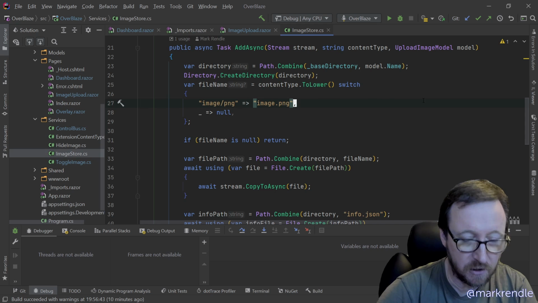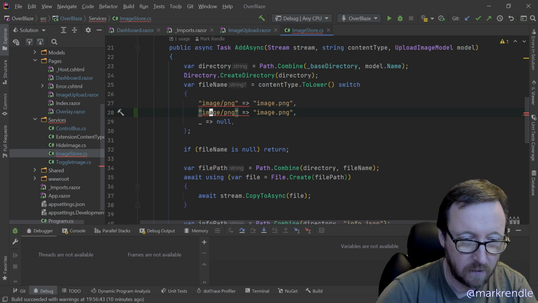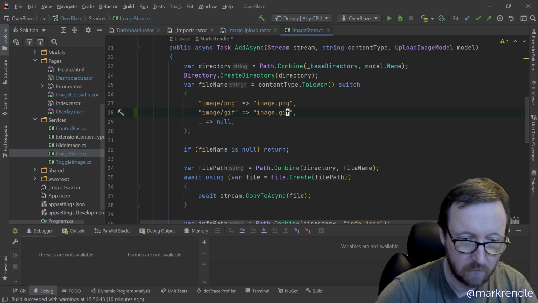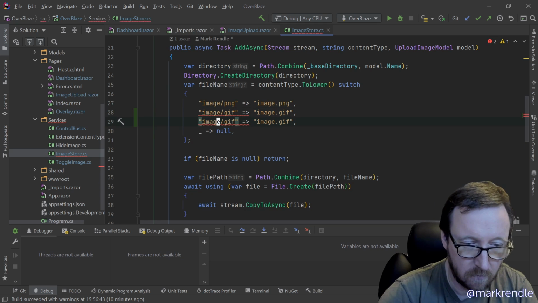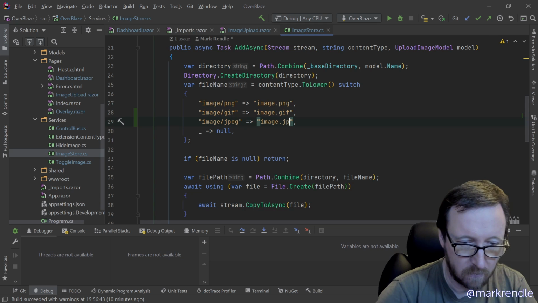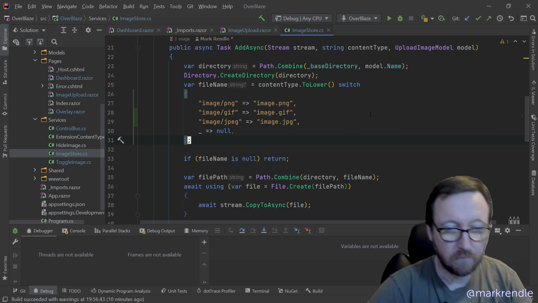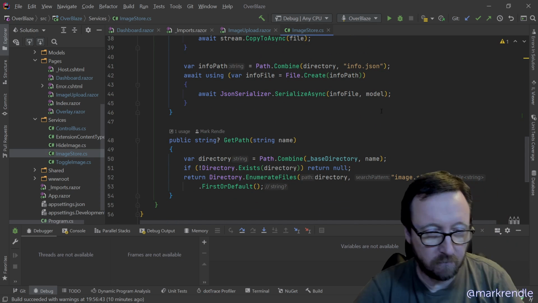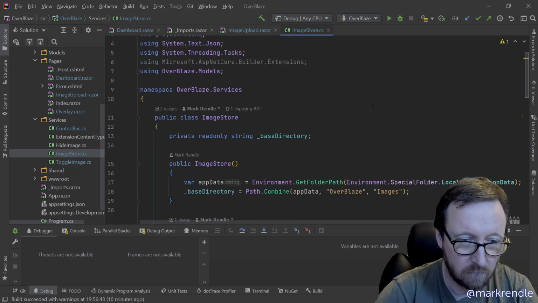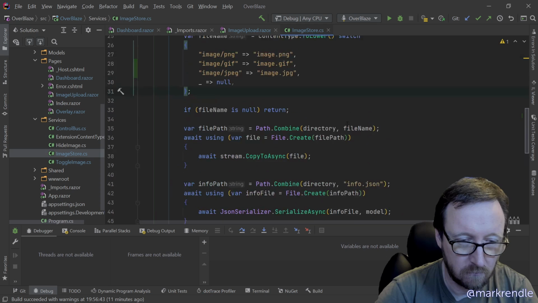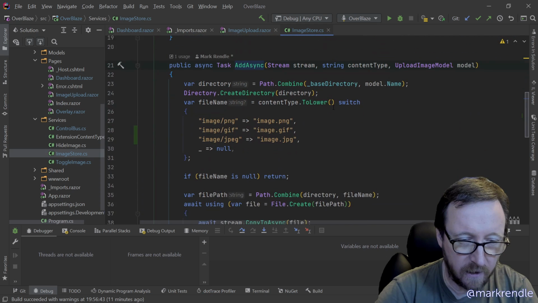So if it's a PNG, and then info.json, so you've got add async like that.